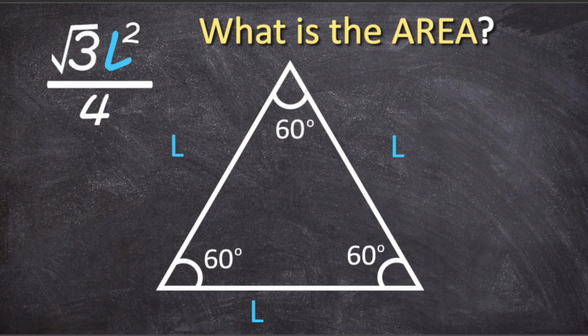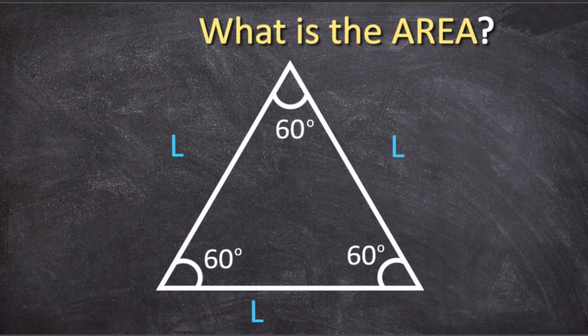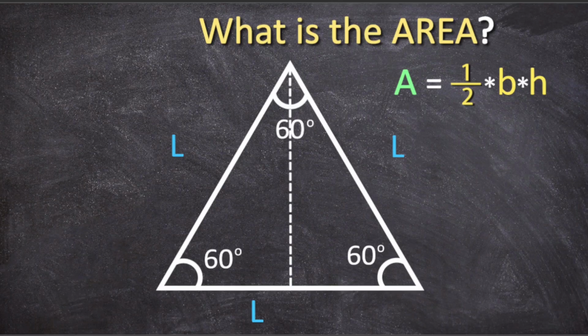We are going to arrive at this equation by using half base times height. So for the moment, let's hide this equation and let's show the half base times height because we'll need it for guidance. The first thing I want to do is draw a vertical line from the tip of the triangle to the base. I've used a line to bisect the top angle. This line is normally called an angle bisector, and what it does is split the angle into two equal parts. So a 60-degree angle becomes two 30-degree angles.